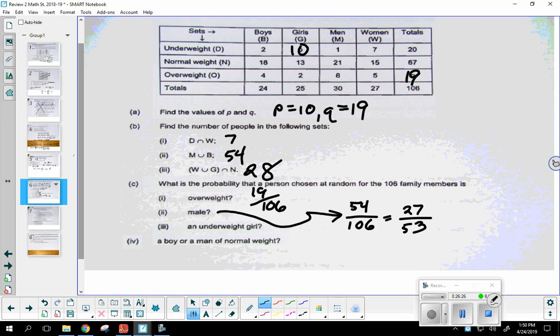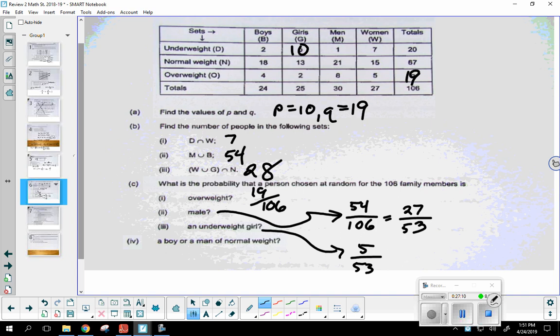Okay. All right. Good. And let's finish up 3, probability of an underweight girl. So how about Zoe? Okay. 5 53rds? Do we agree? Okay, yes. What was the original fraction that we reduced to get that? There we go, 10 106. Okay, any questions on the probability portion? I would encourage you to simplify, yes. I think that's probably something they would look at. Okay, I would definitely do that.